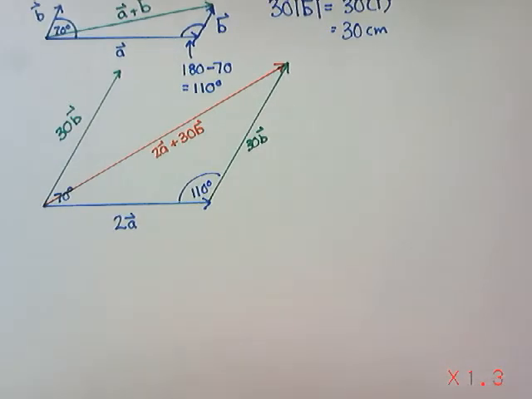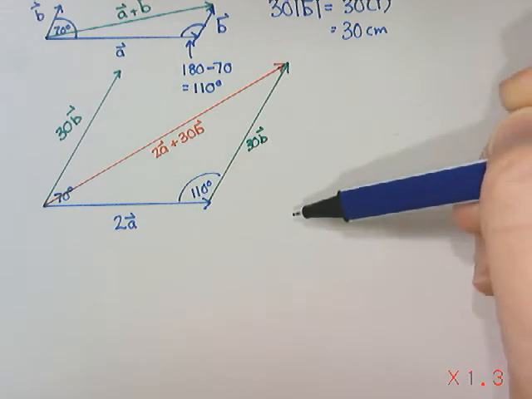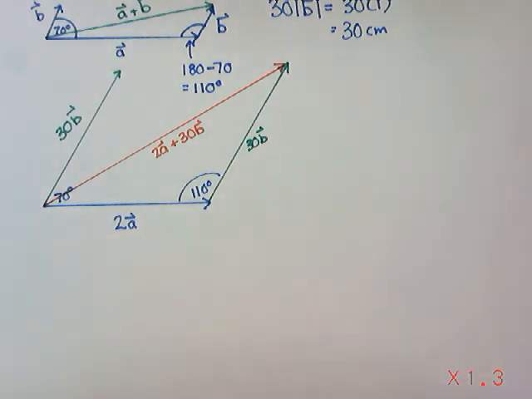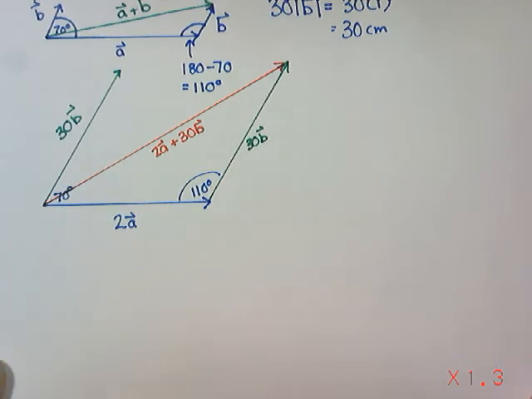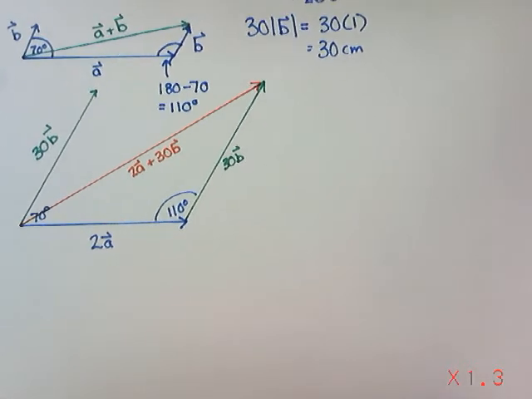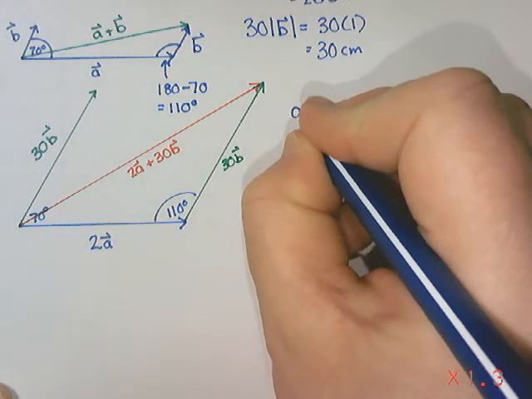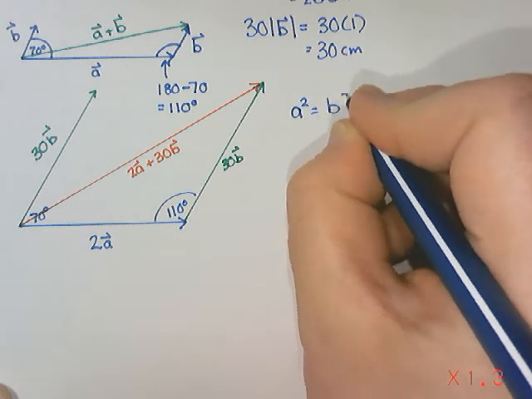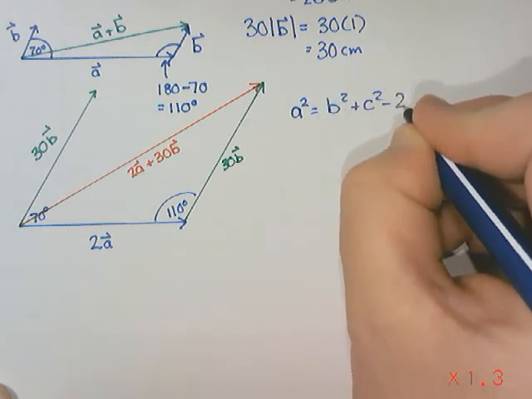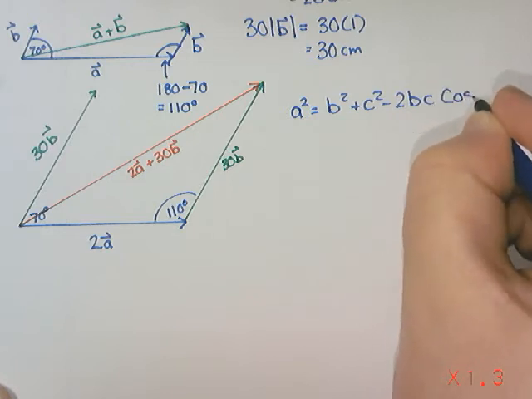Okay, so I could have drawn a scale picture. I did not. Instead, I drew just a rough picture of what I thought it looked like, and then I'm going to calculate. If you want to try to do components by breaking it down into right triangles because you're used to doing that in physics, that's okay. You just have to be careful about how you draw it. I am going to use cosine law because that is what I like the best. So when I am using cosine law, the one on the formula sheet says that a squared equals b squared plus c squared minus 2bc cos A.